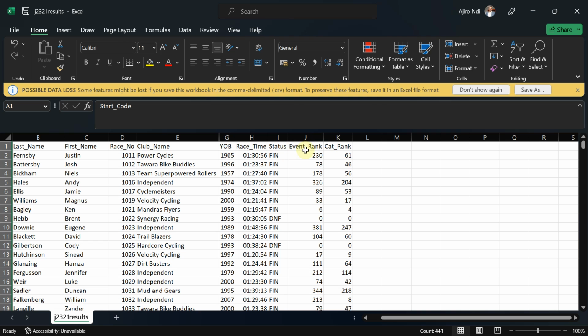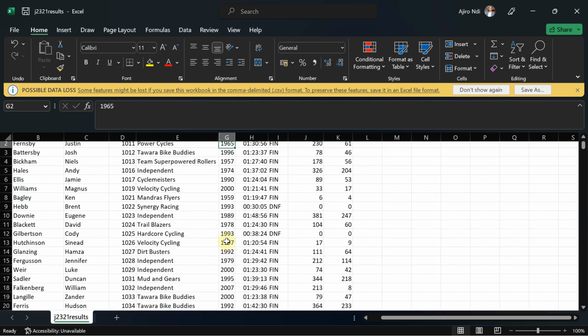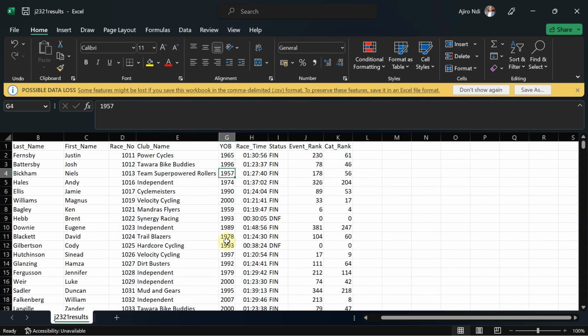I have event rank. No. Cat rank. No. Year of birth. Year of birth is usually not used as a primary key, because we can have students or learners having the same year of birth.